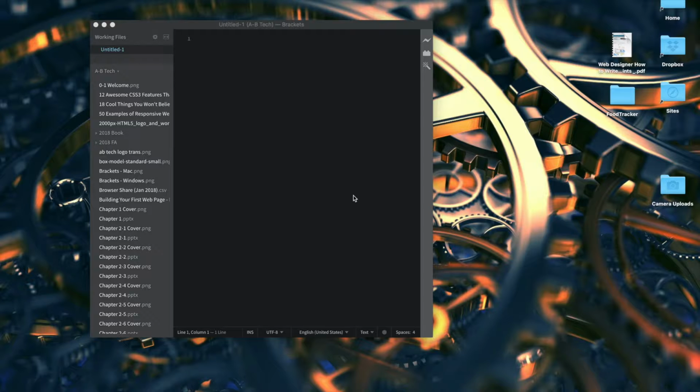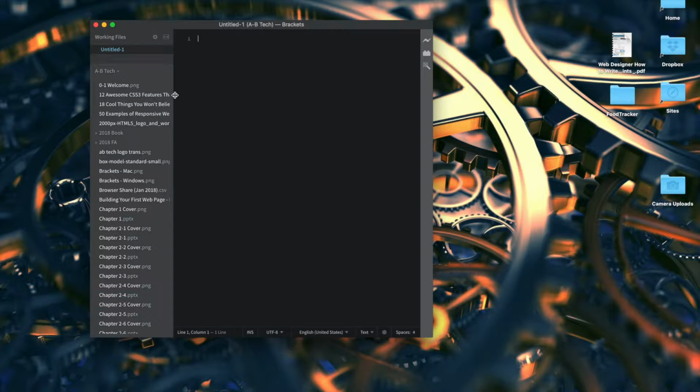So with this, we're going to go ahead and jump into section 3 and talk about the basic structure of web pages. First thing is, if you don't have Brackets open, I would recommend going ahead and getting it open and getting things started with a brand new file. If your system doesn't look exactly like mine, don't worry. As long as you have most of it, you should be able to figure out exactly how things get along.